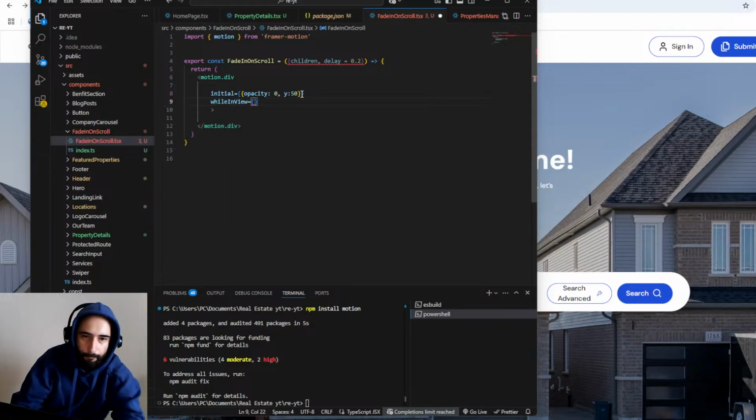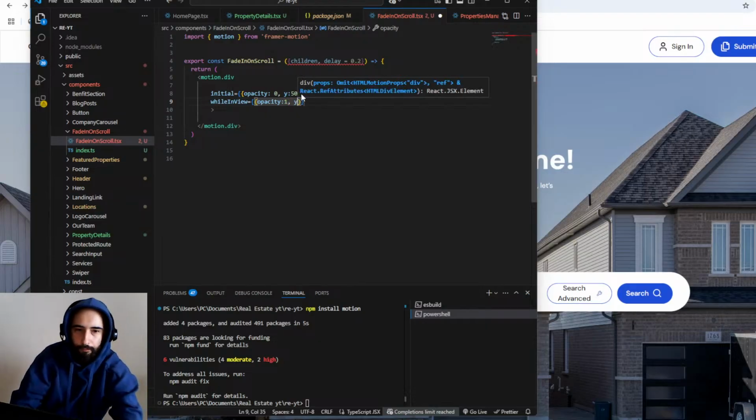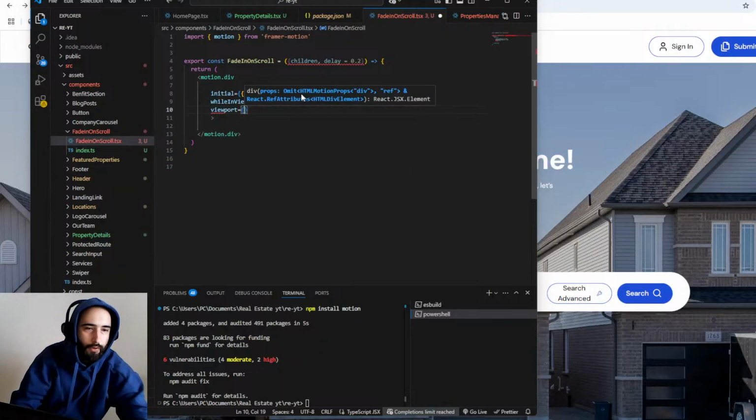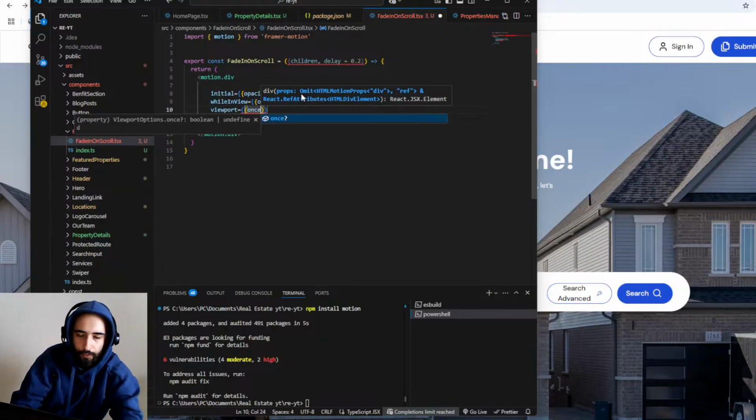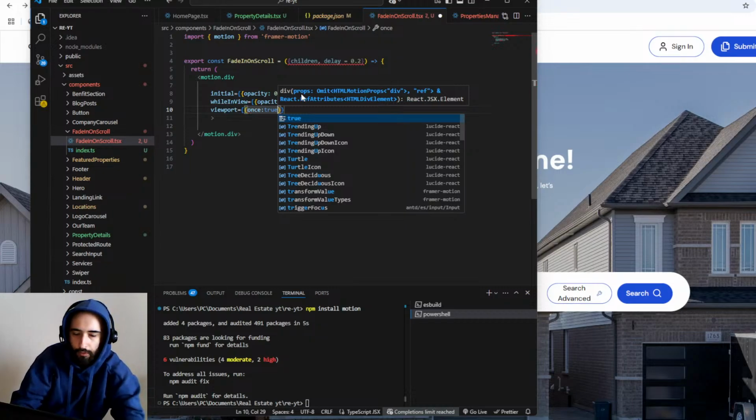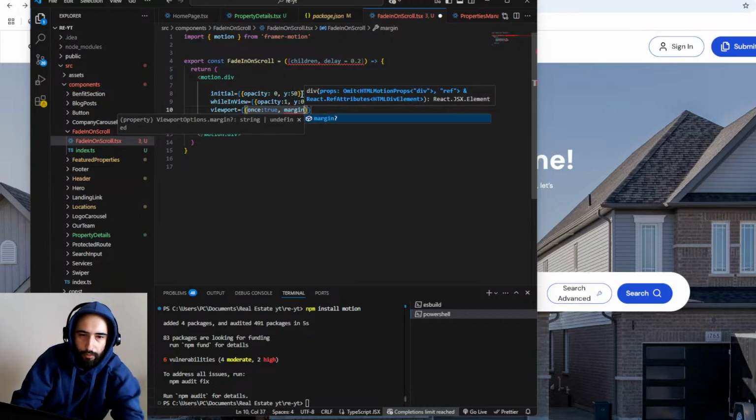In view, opacity 1, vertical is going to be 0. Viewport once true. Margin. I'm not sure about this one, but let's try.